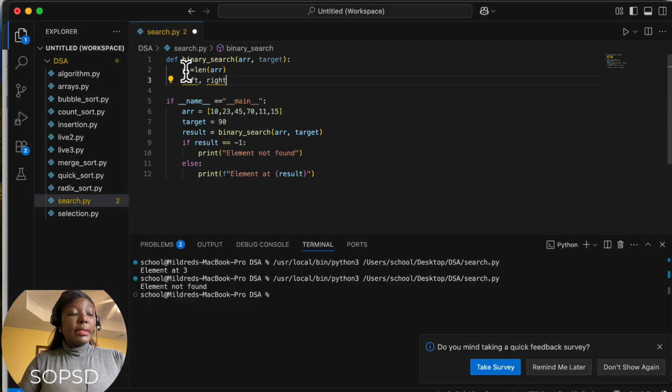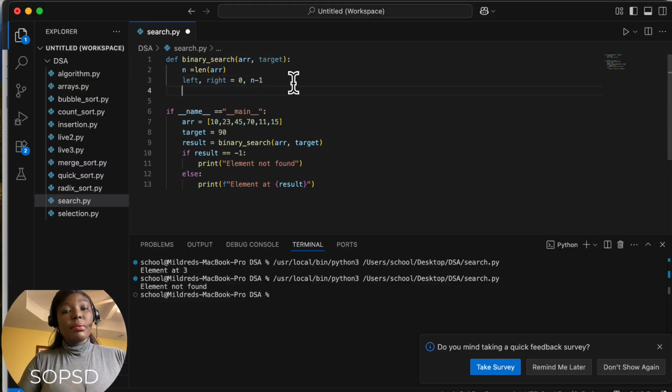So there are two ways that we can actually do this. We can do it in an iterative way and we can do it in a recursive way. So I'll try both so we can see. So iteratively, we'll do it like this. Let's say left will be 0 and right will be the length of the array minus 1, so it will be n minus 1. So we're looking at the two ends of the array. We're getting the first index position and the last index position. Okay, so the right is n minus 1.